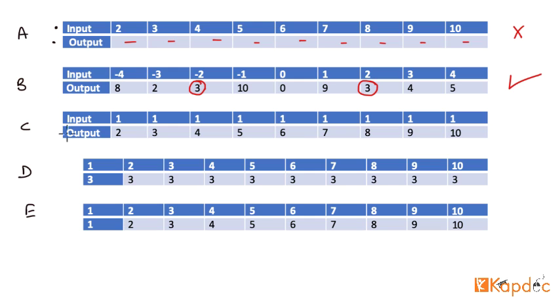In the example C, we see that there is only one input, right? But there are multiple outputs to that one input. So I would say this is not a function, because a function doesn't allow one input to have multiple outputs. Multiple inputs can have one single output, that is okay, but one input cannot have multiple outputs. Okay, so finally we have the last two.